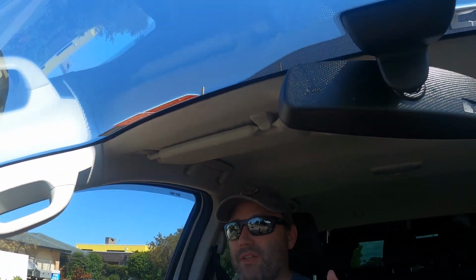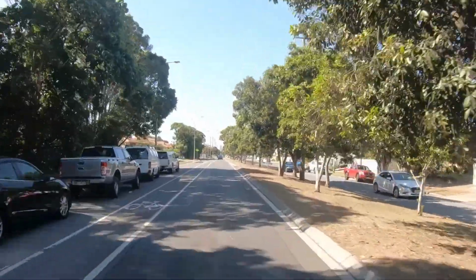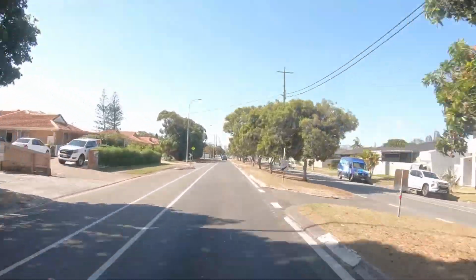So the exciting news is that we've bought a caravan. We're super excited about that. I think it was going out to Birdsville, noticing caravans and seeing the convenience that they can be. Now, I've never owned a caravan in my life. Super excited about the van that we've picked out. I'm not going to go into detail now about what van it is, but I will say what type of van it is.